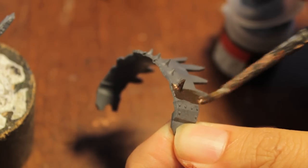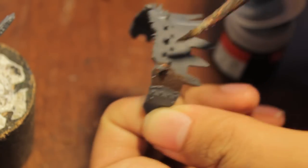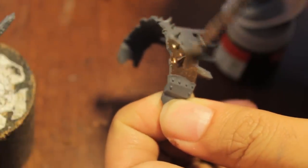Hope you all are doing good. I'm really excited that we get to finish the Iron Blaster today.